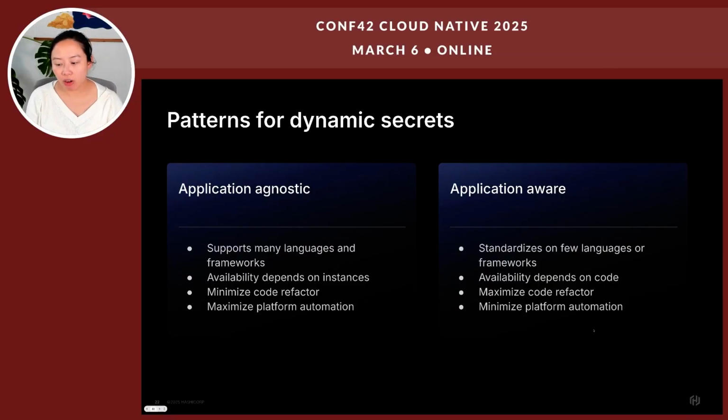However, there are reasons that I've seen for people to do application aware. There are organizations that I've worked with who standardize on very few languages or frameworks, right? They're all committed to Spring Boot or they're all committed to .NET. And they would rather invest in code libraries or their own libraries to handle all the code because they prefer to control the performance as well as the behavior of their applications in response to changes to dynamic secrets, right? And so the availability will depend on the code base.